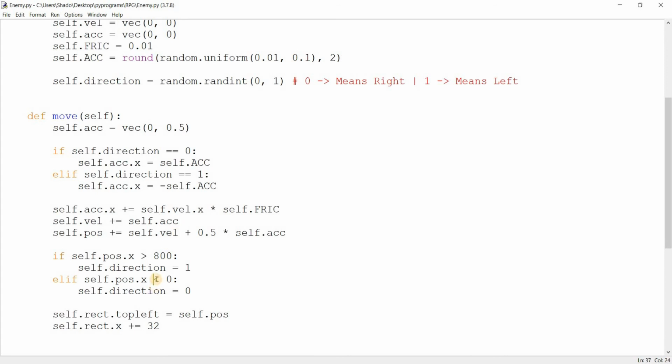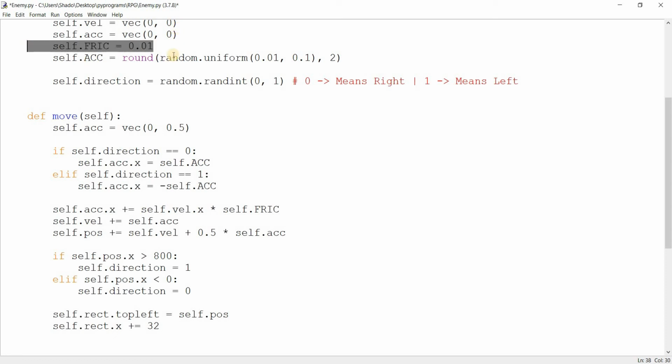Okay, his direction isn't turning. Why? Or maybe because I didn't do it correctly in the first place. If it's greater than 800, he should go in the left direction, right? And if it's less than 100, he should go into the other direction. Why isn't he doing that? I think the problem lies in the values that we've kept here for friction, acceleration, etc.